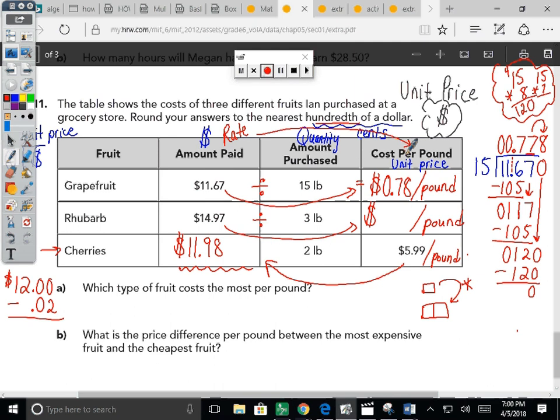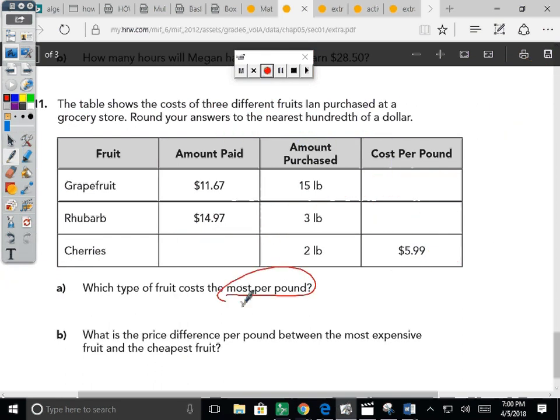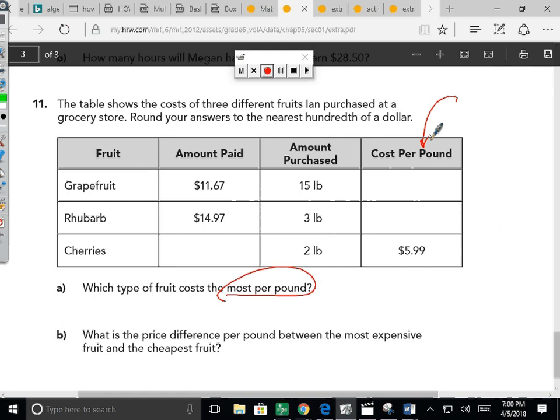I hope you finish these 3 pieces of the table, and I left out rhubarb on purpose, so maybe we can't answer the question yet. You can tell me which fruit costs the most per pound. It's probably the one I would steer away from in the store, just because of the cost. Okay, the most per pound, the most expensive. So if it says that to you, where am I going to find the most per pound? Oh, in the per pound column. So take a look over here. You'll decide whether it's grapefruit, rhubarb, or cherries. One of them is more expensive per pound.